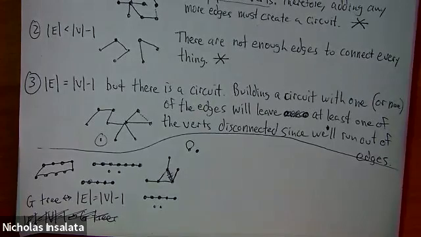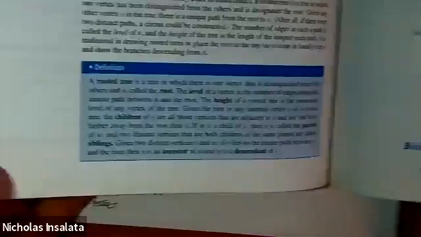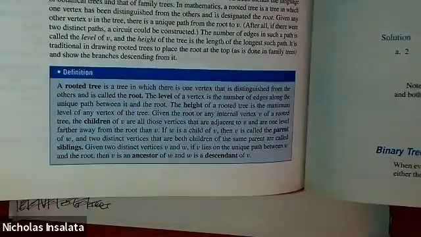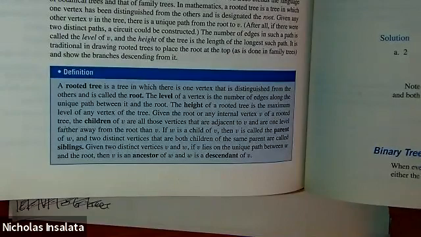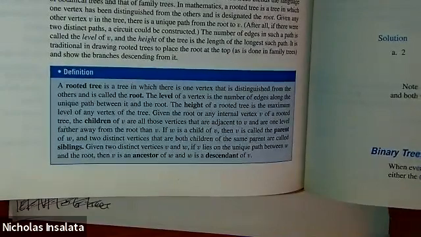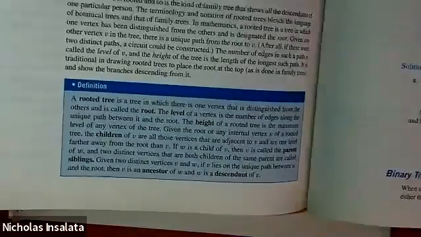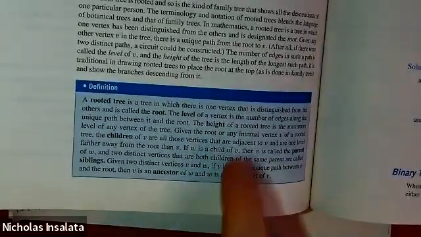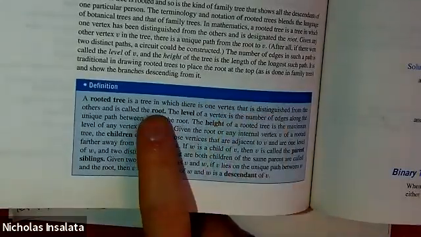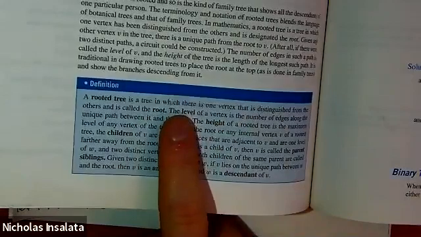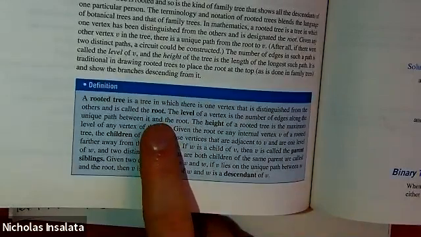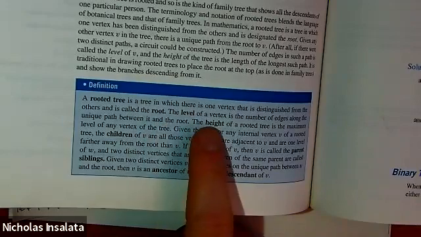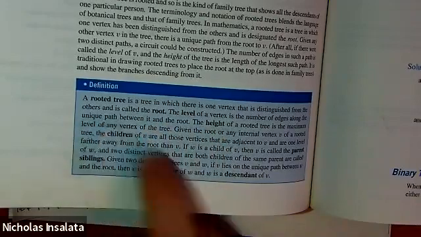Okay, cool. In that case, let's jump into 10.6. So I'm going to start with a bunch of vocabulary, okay? And 10.6 is all about rooted trees. So a tree with a root, which if you've taken CS 260, you'll know is a really important part of data structures talking about binary trees, which is what we're going to be talking about in a minute here, right?